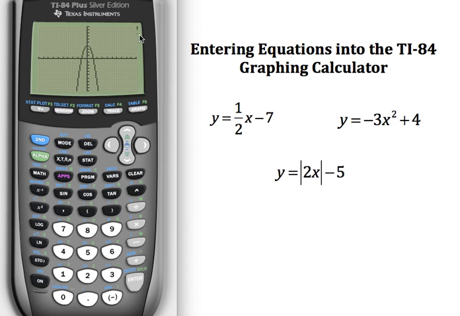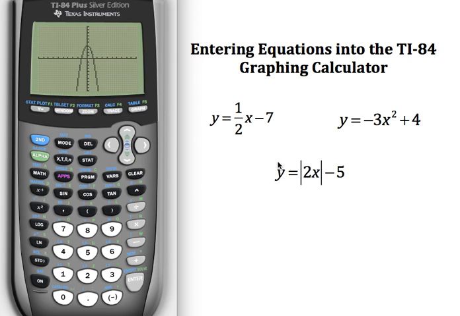Alright, when the little thing up here is moving, that tells you the calculator is thinking. When those lines stop moving up there, as they have now, then the graph is done. And as we can see, this is an upside down parabola, as we suspected, because the leading coefficient is negative. It has a y-intercept of 4, it's been shifted up 4. Okay, so that is putting a parabola in.